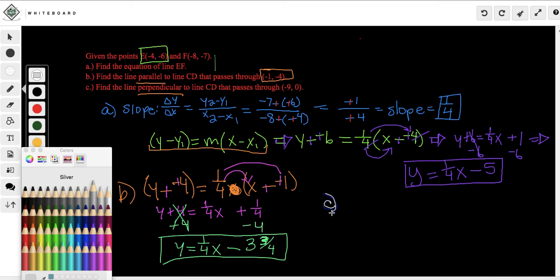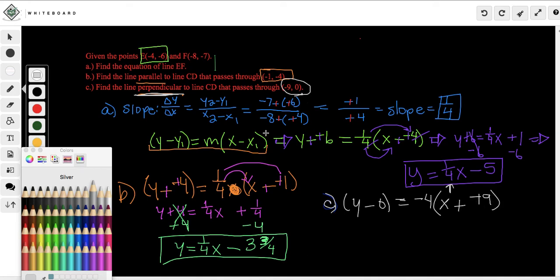We're going to do a very similar thing. We've got our same formula that we have to use, but we're just going to use our new point. And since it says perpendicular, we know we have to do the opposite reciprocal of this original slope that we got. So first we have y minus y1. Well, y1 is 0, so y minus 0 equals, and then our slope is, instead of 1/4, it's going to be -4, because we have to do opposite reciprocal, times x minus x1. x1 is going to be our -9.